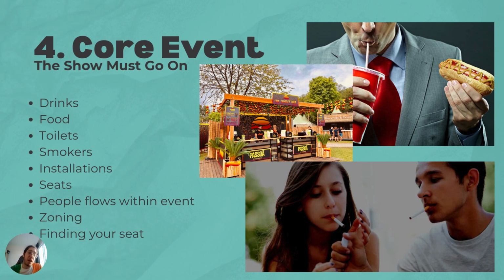Seating, people flows, and zoning, very important. If you have seated areas and you have standing areas, you want to split those audiences apart because you don't want them to commingle. Some people have seats, some don't. People have paid more money for one of the two. You don't want people to do the whole switcheroo. So you want to have separate entrances then and make sure that those people flows don't, how do you call them? Collide. Yes, that is the word.